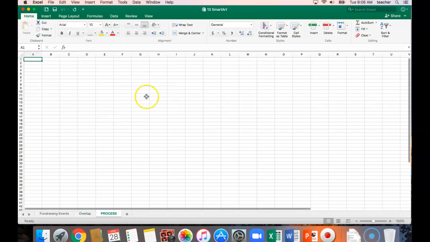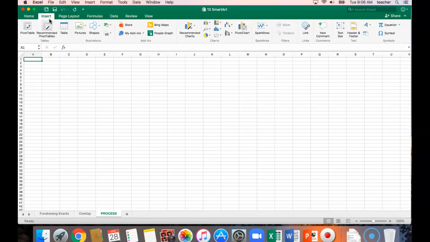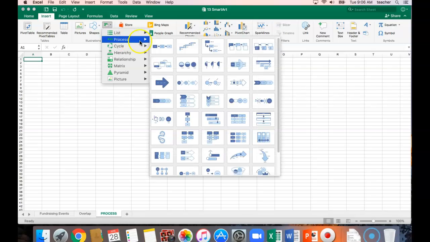Now you're going to be in A1, or actually it doesn't matter where you are. We're going to insert, and we are going to go to SmartArt. Under SmartArt, we want to go to process, so this one right here, and the one we want to choose is alternating flow.